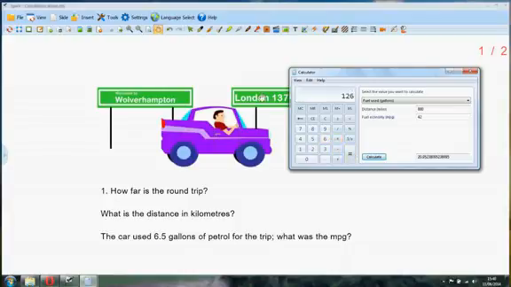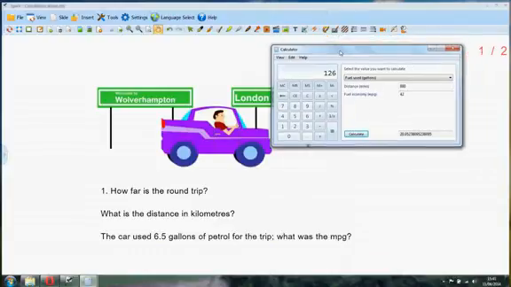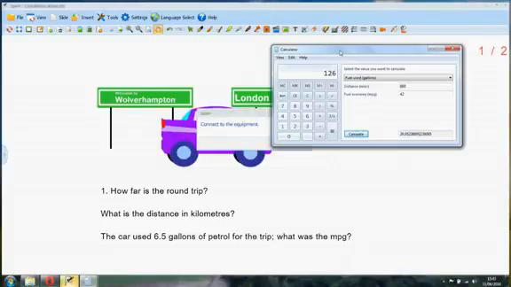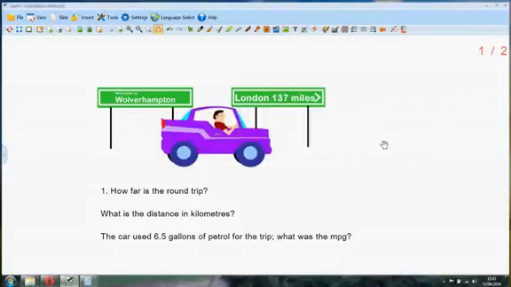So that's how much it's going to cost us in this car in petrol to drive from Land's End to John O'Groats. So the calculator gives us a lot of access to problem solving, using that to help us in lots of different ways.